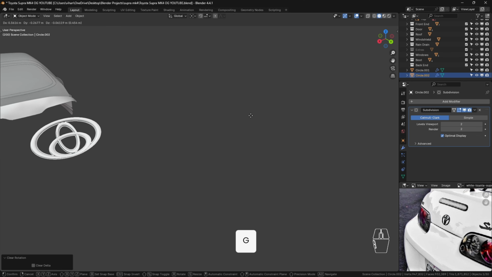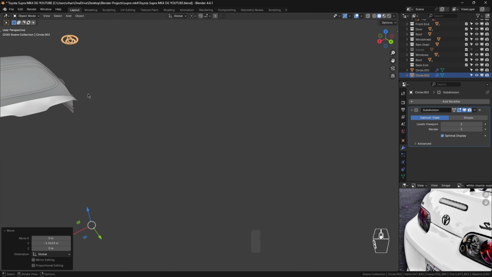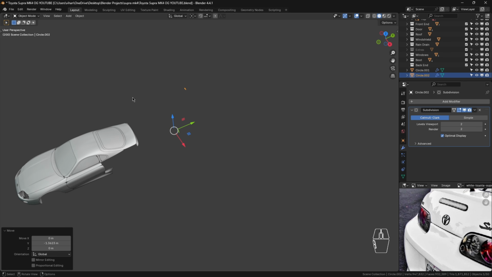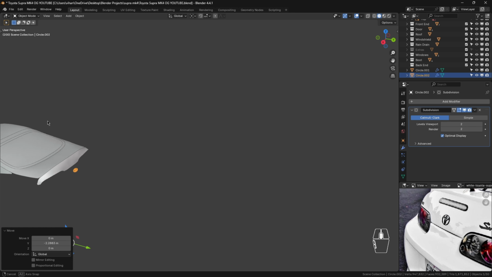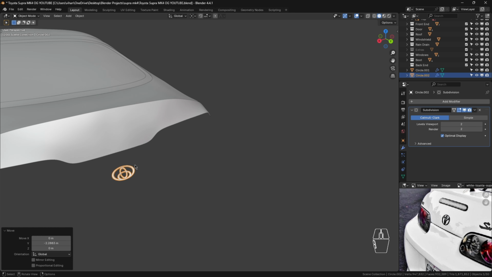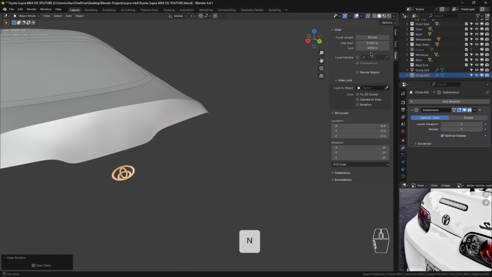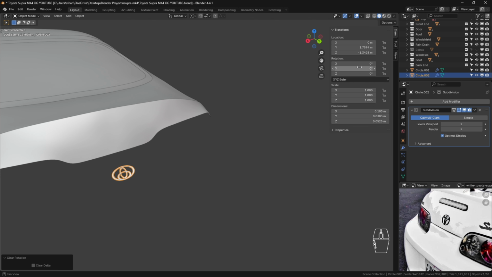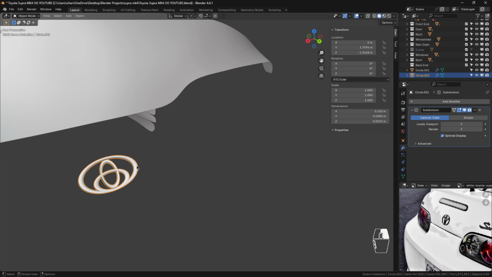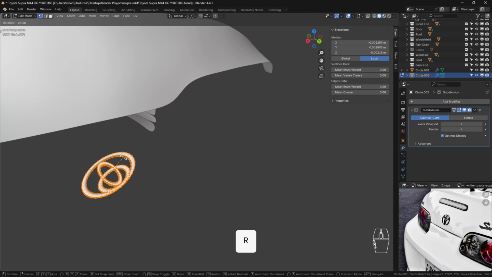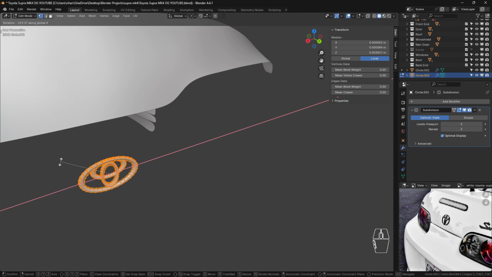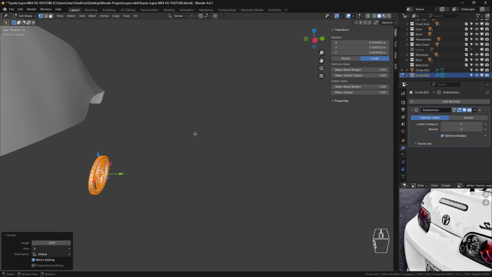Okay, G and Y. No idea why it's so high up there, but just take that down. Take that nearer to our car. And then just press N, go to item, and then just rotate it on our X. Tab. Set origin to geometry. R and X. We're gonna rotate it all the way around.